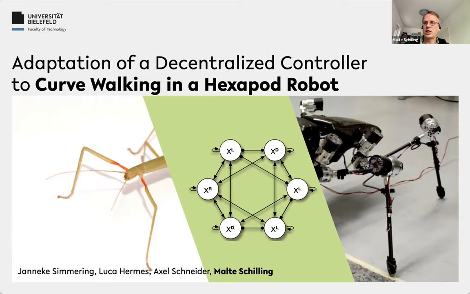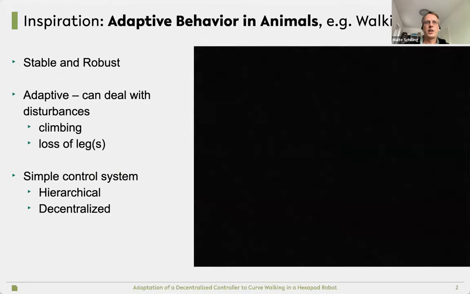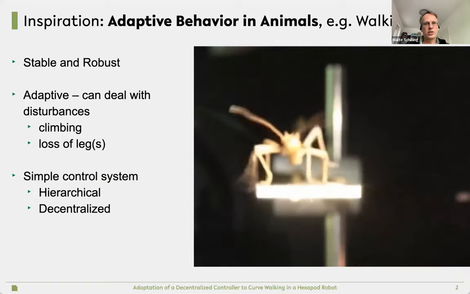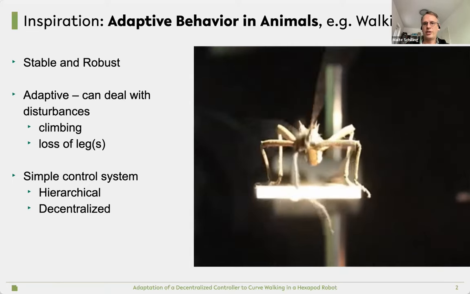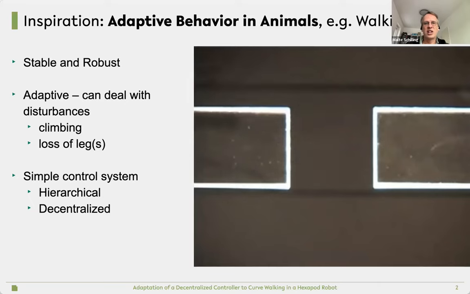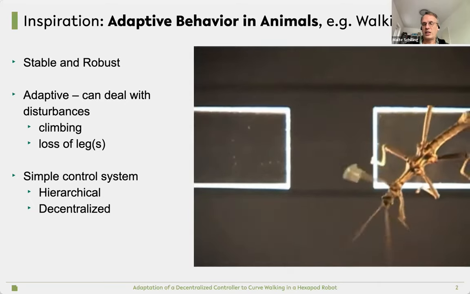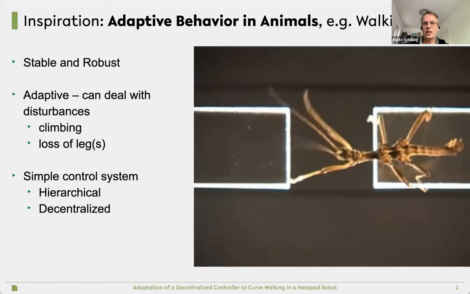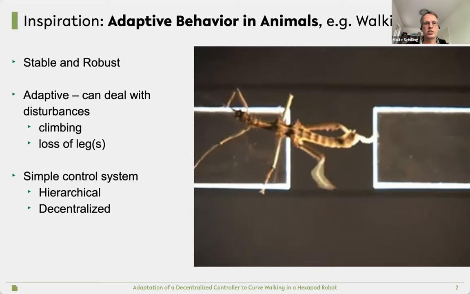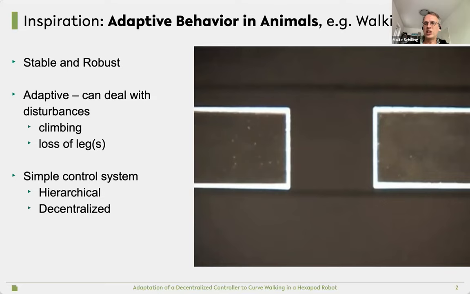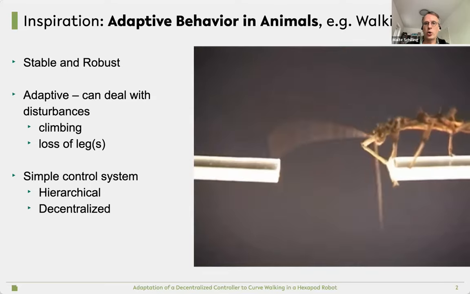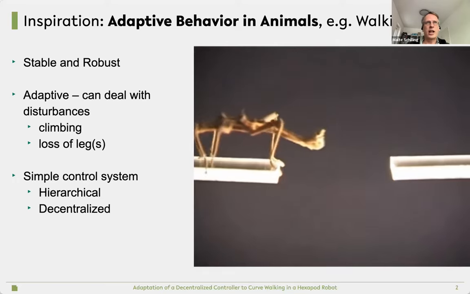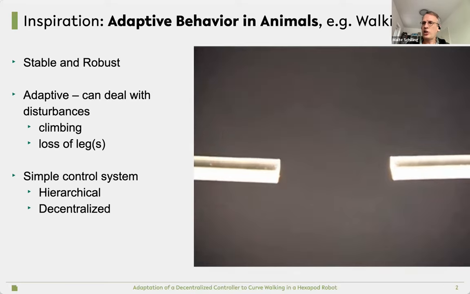In general, what we are interested in is looking at insects or animals, how they behave in the environments. What's really special about these animals is they produce very stable and robust behavior that's quite adaptive. I find it quite impressive, especially as they have a very small brain, so the control system is very simple, but still they can deal with things like crossing a gap, climbing over large holes, making very good movements and adapting to the environment.